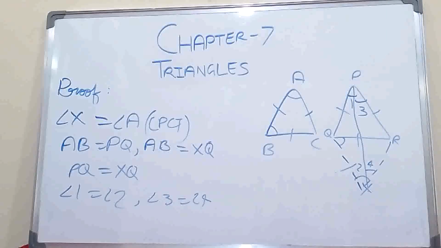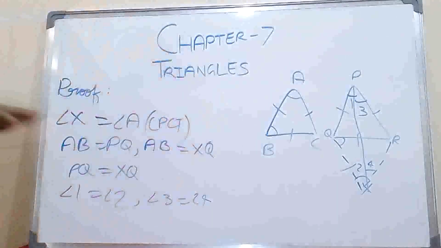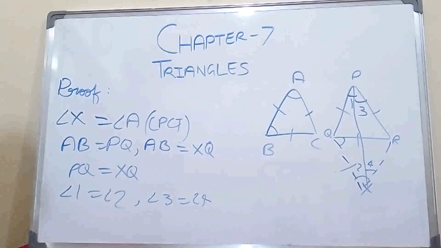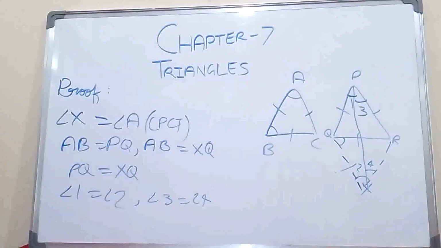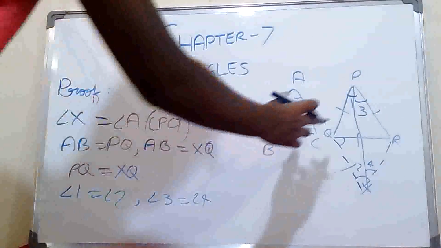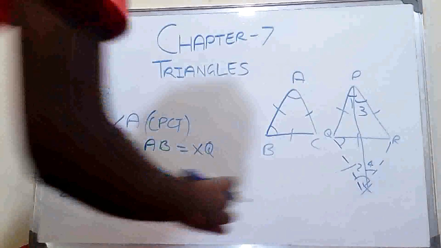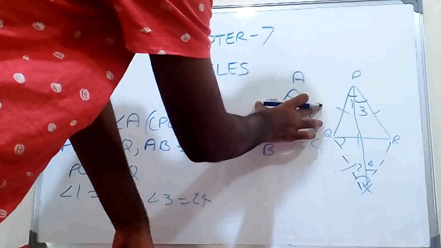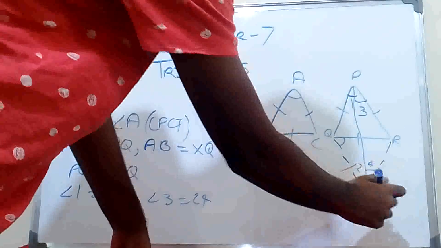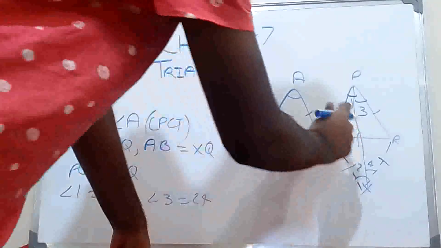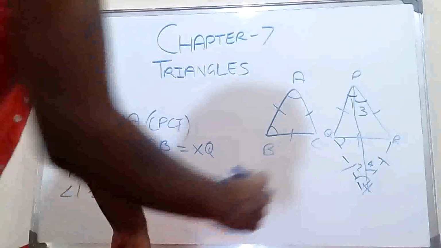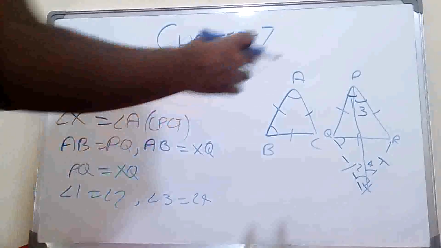So what we did here is we used the isosceles triangle theorem. We have two equal sides, and the angles opposite to the equal sides will be equal. We call this angle 1 and this angle 2, so angle 1 is equal to angle 2. Similarly, we can tell that for the other triangle as well, so it will be angle 3. How do we say that it's the same thing? Now look, if this triangle is congruent with this triangle, then even AC is equal to RX due to CPCT. And we also know that AC is equal to PR. So even these two become equal, and angle 3 equals angle 4.